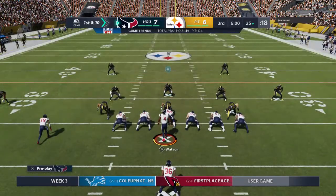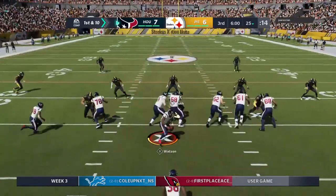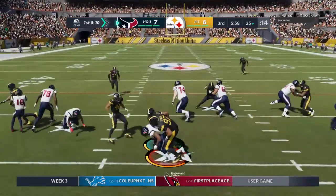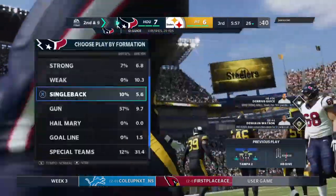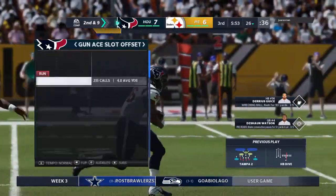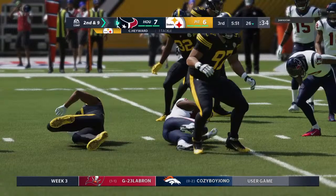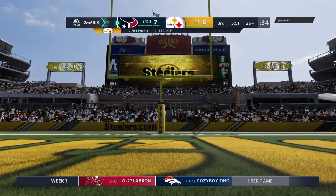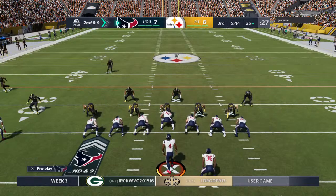The Texans offense ready to go here for their next drive. We have not seen much on offense here from either side these last few drives. We've hit a wall, so to speak. And have hit it hard, haven't we? Because the defenses right now, they seem to be a step ahead, don't they? Beating them to the point of attack, beating them to the punch. These offensive guys, they're tinkering like crazy. What's it going to take to get back on track? Yeah, both sides searching for adjustments.